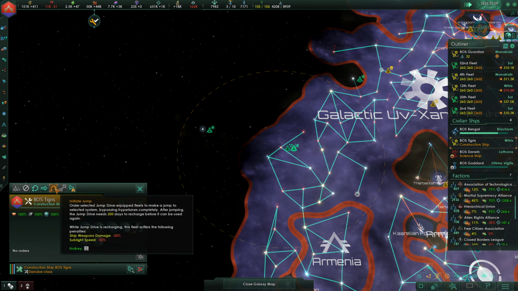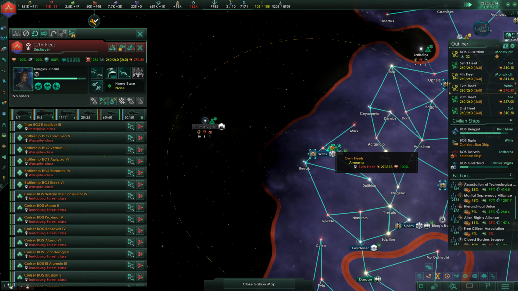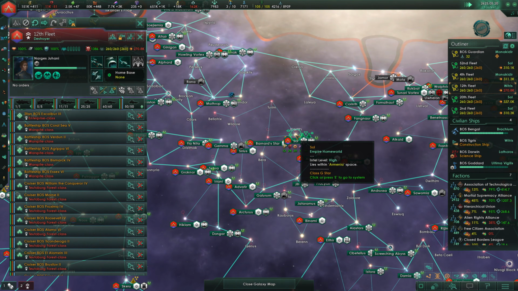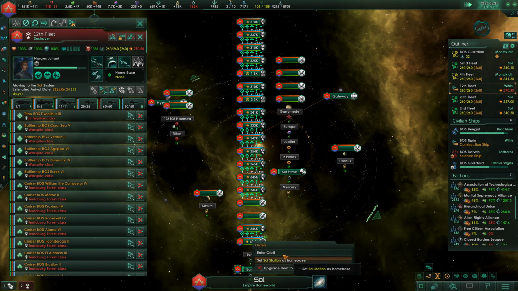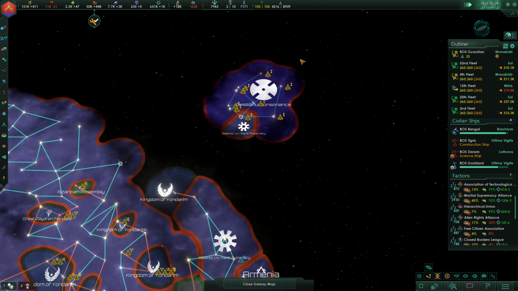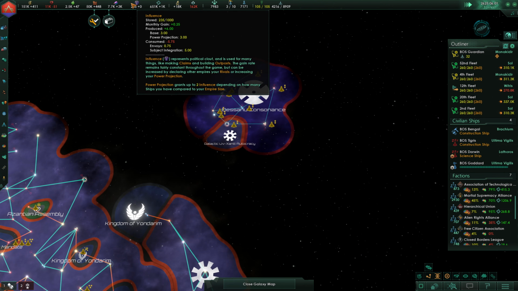So we're going to jump drive out over to Ultima Vigilis, and it'll be good to have that under our control. This fleet is now complete, and we're going to send it over to Sol to join its compatriots here. We'll go ahead and enter orbit there. And next we're going to be targeting grabbing the Dasanu consonants. We're going to be a little bit short on influence, I think.